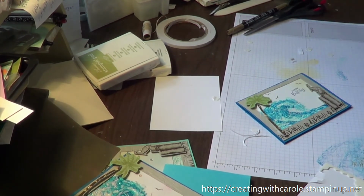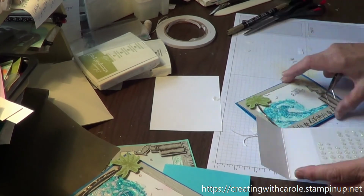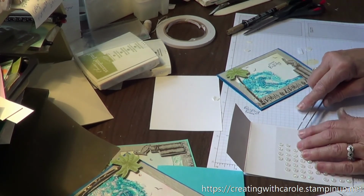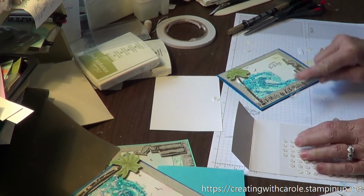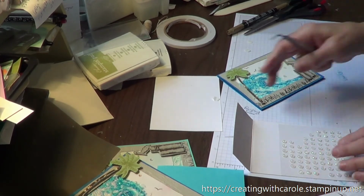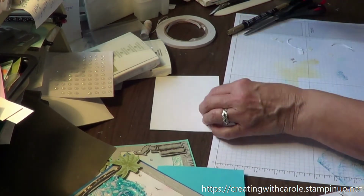Okay, now to finish off the sparkle, you know, my motto is more is more. So I'm going to take some of these gorgeous opal rounds, and when you're sliding them off, to keep them from scooting all the way across the room, I'll put my finger on the rhinestone or the dot or the round, whatever I'm pulling off. So I'm going to grab that, and I'm going to put just a couple of these on here because, yeah, why not? Okay. My front is done. I'm almost done with my card.